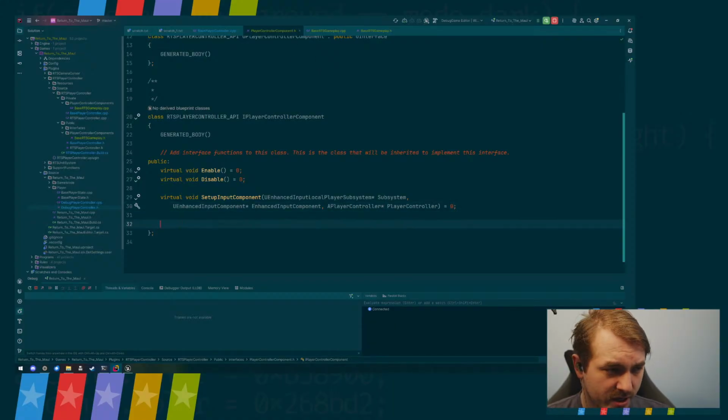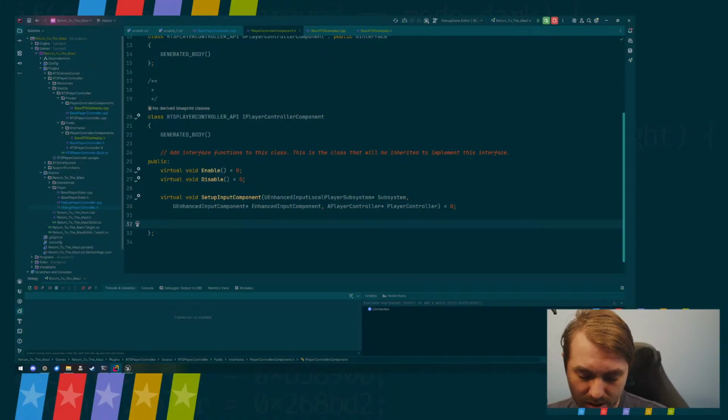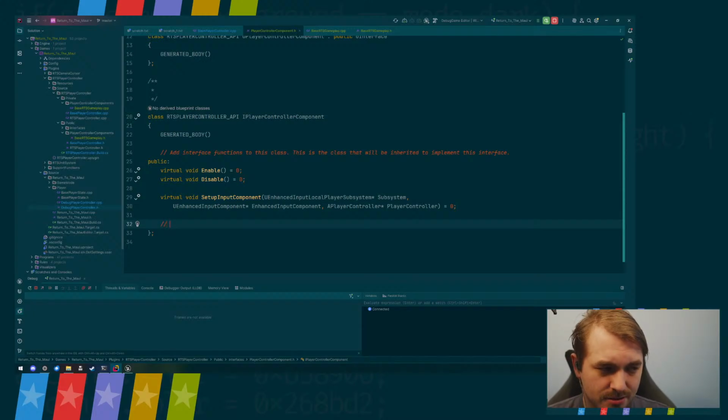In here, we're gonna need a few more things. We need to retrieve.